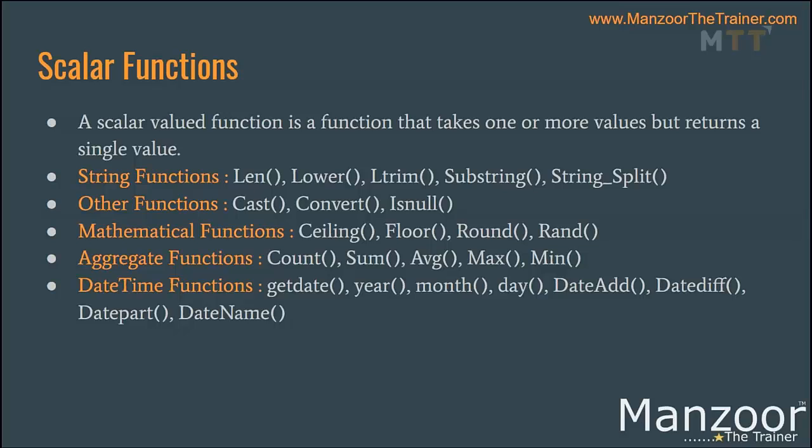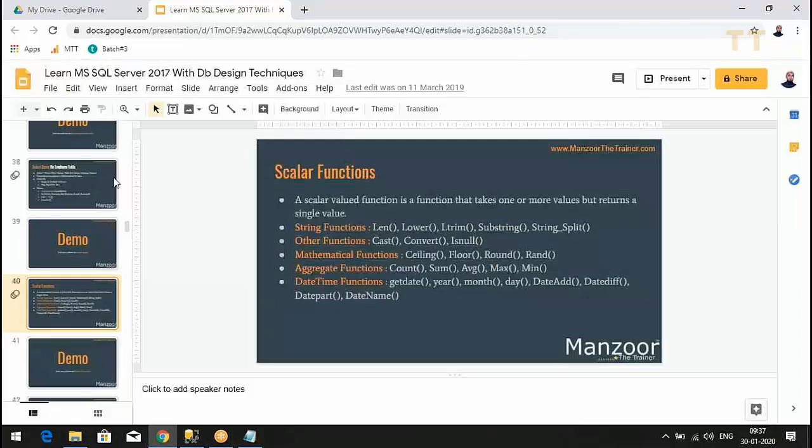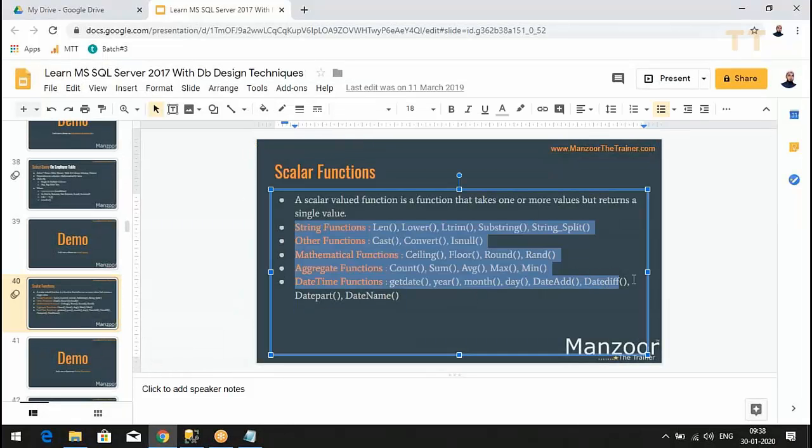Substring, from a string I want to extract some string. So you can use substring, a part of a string I want to extract. String split. You have a string, say for example, because of some bad design or whatever it may be, there is a column called as skills. It has all the skills, C#, ASP.NET, ADO.NET, so with commas. But I want all of them in separate, as separate values. So I can split this string based upon comma. So I can use that. Cast, typecast, convert, is null. So instead of discussing each and everything, let us go with implementation. At the time of implementation, we will discuss.